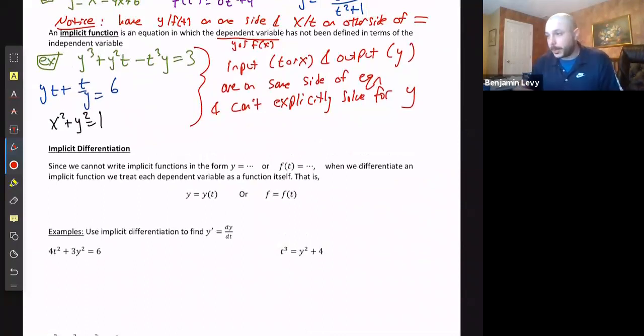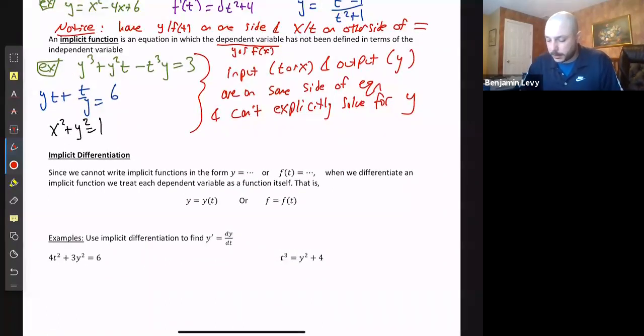But the idea is, and what we're about to look at, even if we can't solve something explicitly, these implicit equations, we still want to think about them in terms of those independent variables. So for what it says down here, I'm about to move into this section and summarize that. It says we can't actually solve for these things explicitly, and so when we differentiate them, we want to think about them as still being functions of t, and usually use the chain rule. Oftentimes we use the chain rule to differentiate these things.